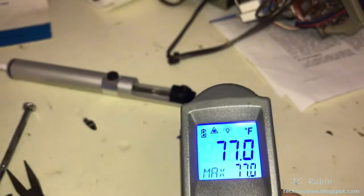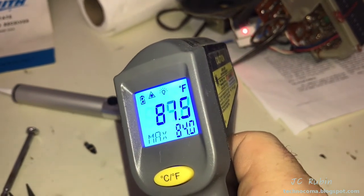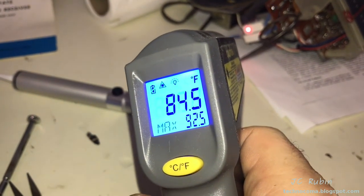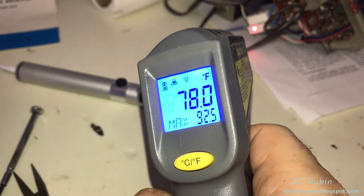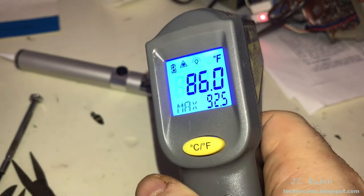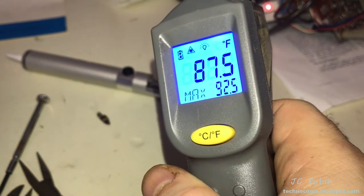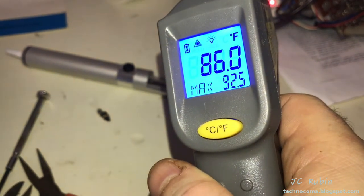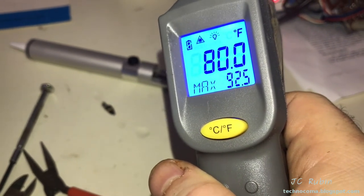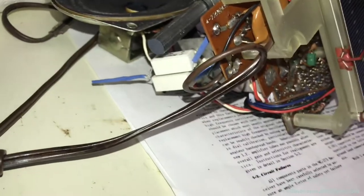Ambient temperature of this room is 77 degrees, as you can see on the laser pointer right now. Those resistors, those voltage dropping resistors, are sitting there 85, 86 degrees. Some sections as high as 90 degrees is the bottom one. Top one. So yeah, this is two 5-watts eating comparatively 10 watts of power. So still stabilized at 8 milliamps.